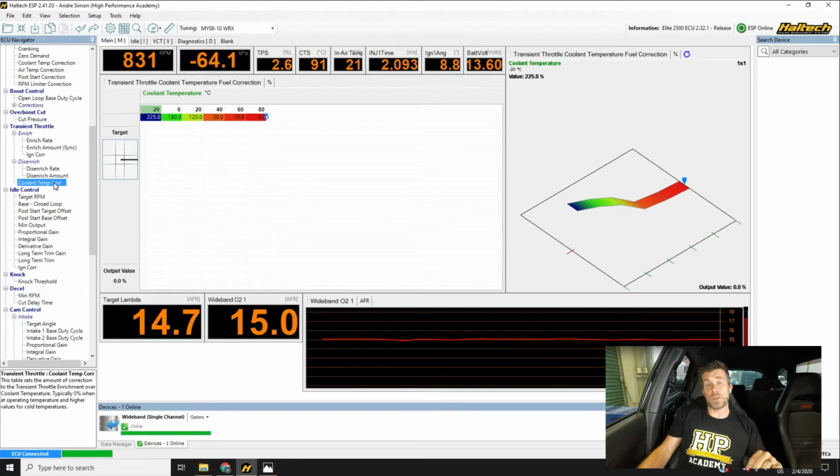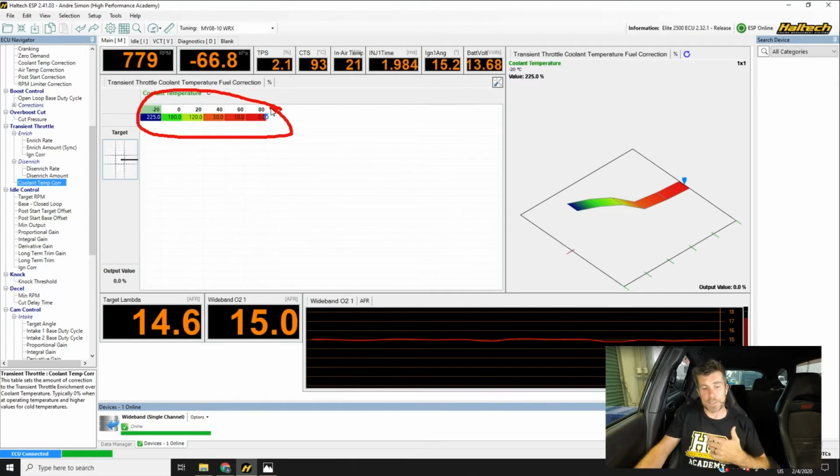Now I'll just touch on the coolant temperature correction first because it is relatively easy to explain. Essentially all we need to understand here is that the size of that fuel puddle, the fuel film on the port wall, is also going to be affected by the port temperature. I mentioned that when we were looking at that little slide of what's going on in there. So what we need to understand is that at cold startup, when the engine is warming up, we are going to require additional acceleration enrichment.